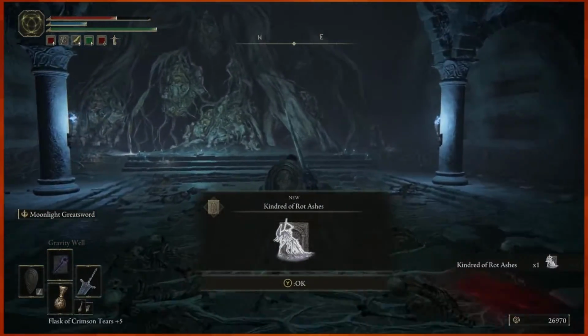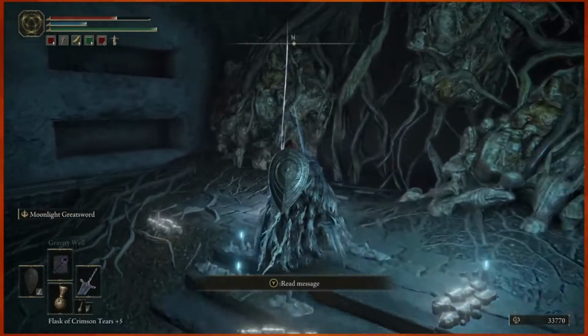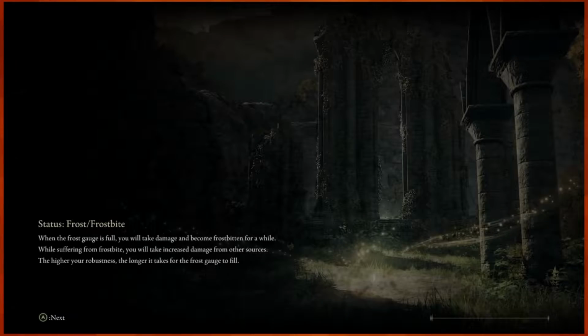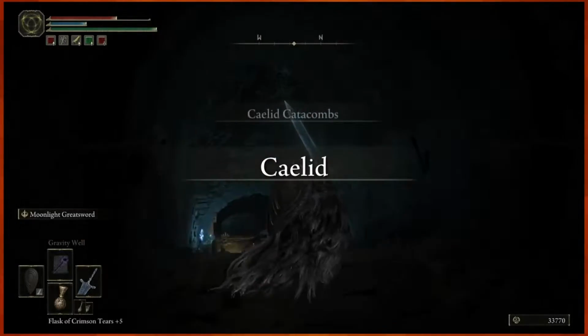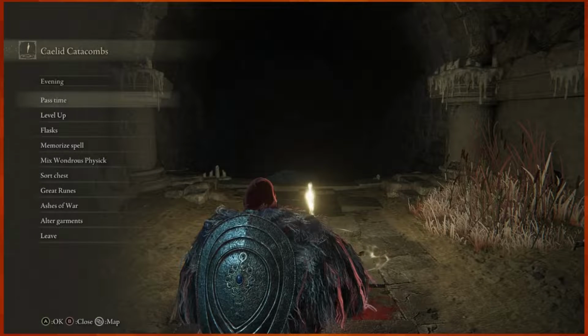Kindred of Rotted Ashes. Okay, it was nowhere near as bad as I thought it was going to be. I'll give it that. But then again, I did fight that thing before. It just didn't have that little pustule thing that it shoots you with. Eh. Yeah. Rest at the site.